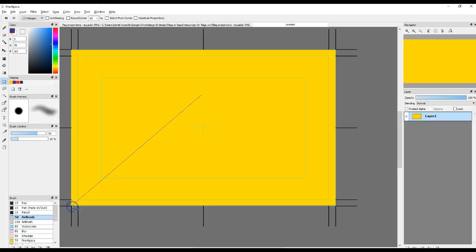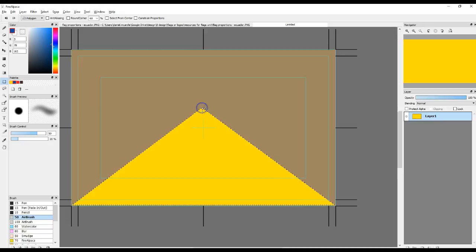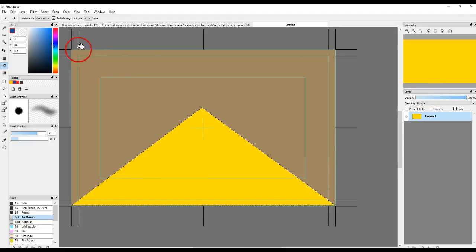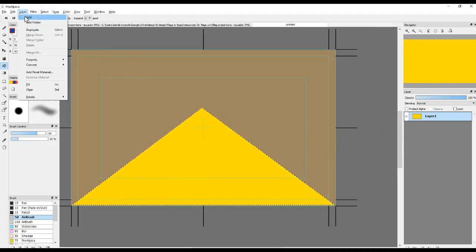That looks a little bit short, so I'm just going to press Escape, come down a little bit more, about there. I draw it through the corners, and click, and click, and this time I want it to come back up here. I have to double click, so double click, and I'm going to fill that area in with the blue color, like that. Actually, I'm going to undo that because I want to put that on a different layer to give me a bit more control.